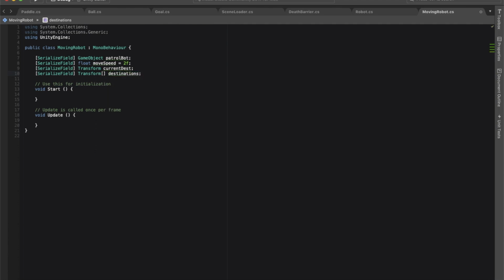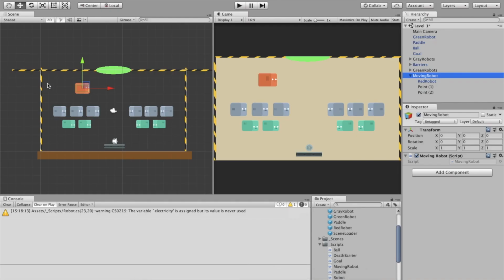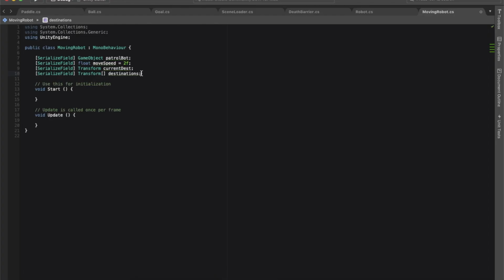The reason I'm writing it this way is because now I can add however many destinations I want. So say instead of wanting to go just back and forth, I could also go back, forth, down, over, up, and that would be just as valid. So the code is flexible enough to allow me to do that. So an array of transforms for destinations.